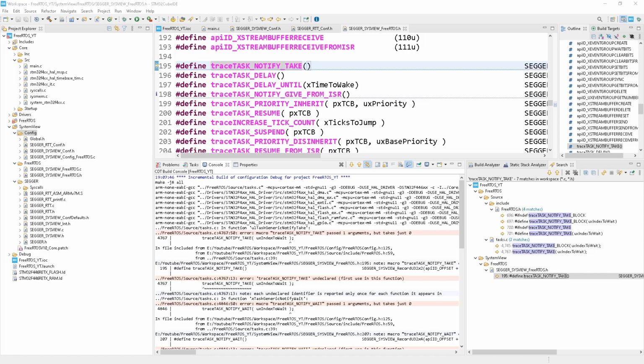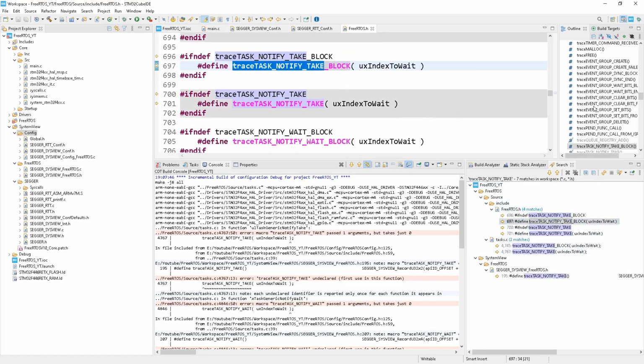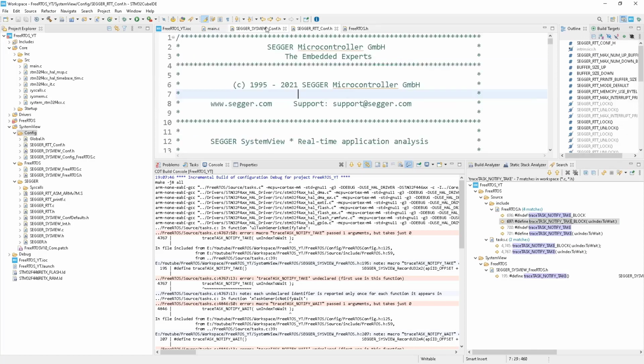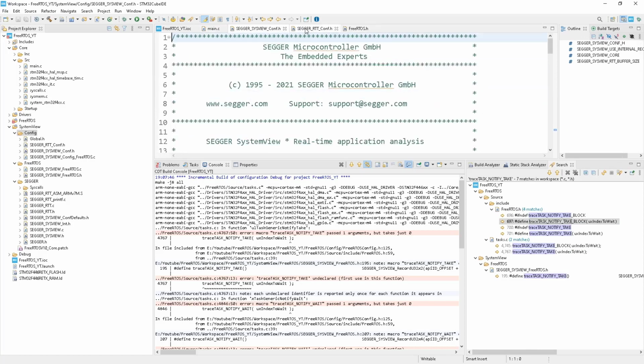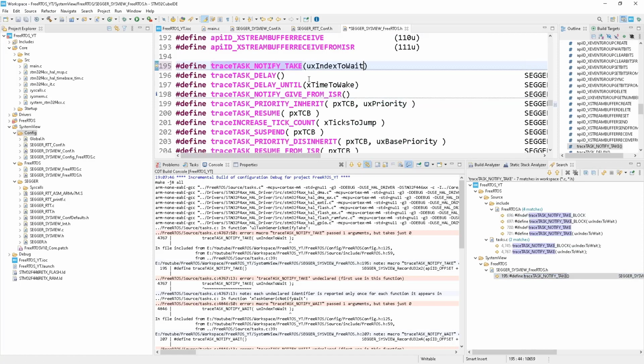So let's put it. So from the definition of the FreeRTOS.h, the argument is this. So going back where the error arises, so here we need to have this argument.